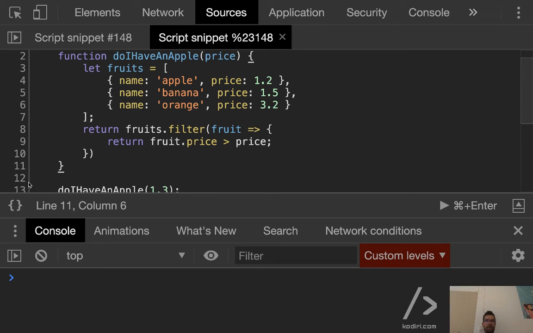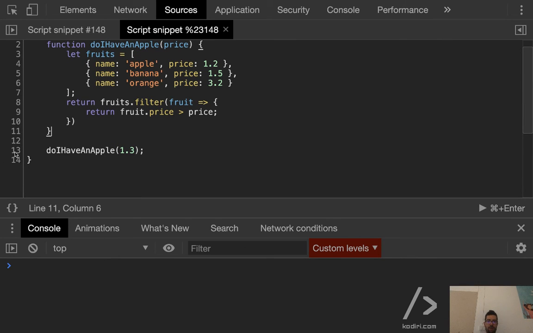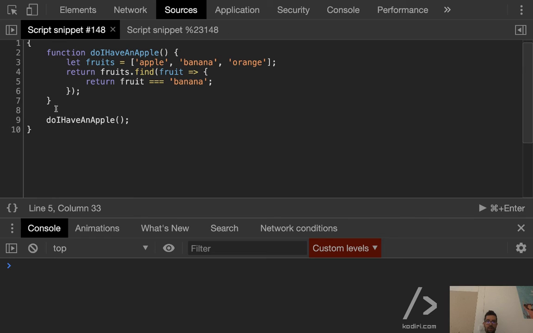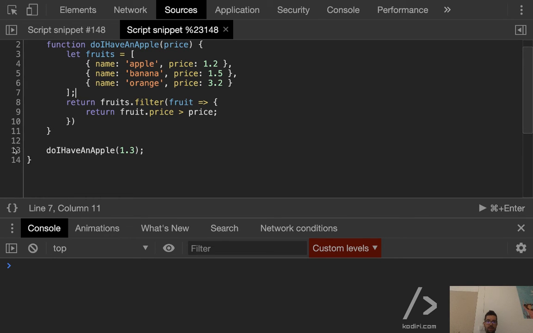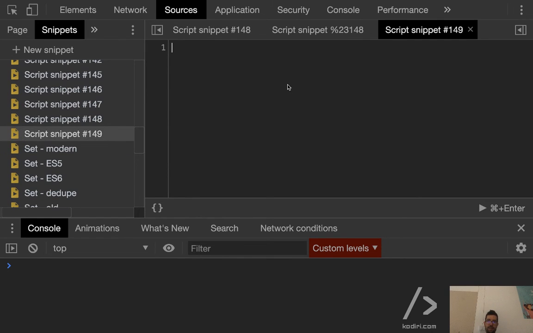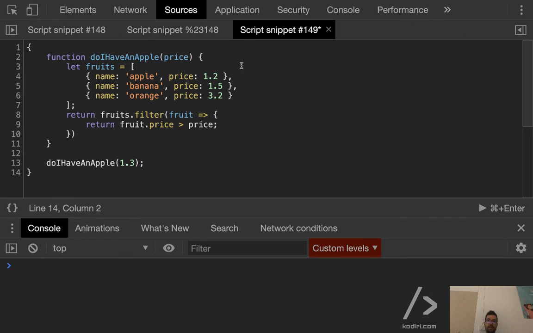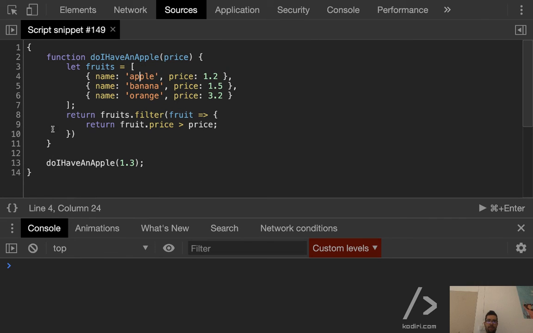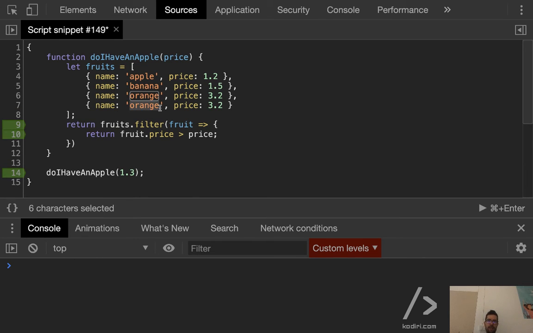So if I add some breakpoints on line number 30, I cannot add breakpoints anymore. Fantastic. So let me create a new snippet. It's a bit stupid, right? So if I add some breakpoints on line number 13, line number 8 and 9, so even if I got, let's add a fourth fruit at the end, khaki, if that makes any sense.